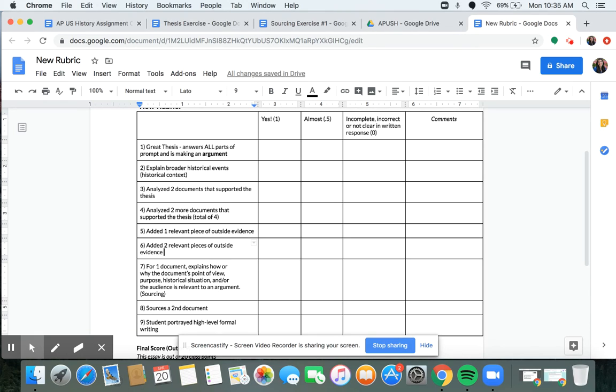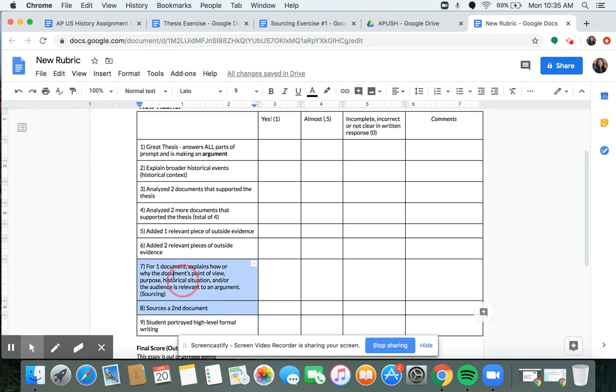Okay? Again, this is open book, open note, open internet. And so you can look up stuff if you want. You can take things if you want, but you cannot cheat. There is a little bit of a difference that I'll talk about later. But you can have your book out. You can have your notes out. So put in as much outside information as you think is necessary. Don't want a data dump, but you still want to make your point clear.